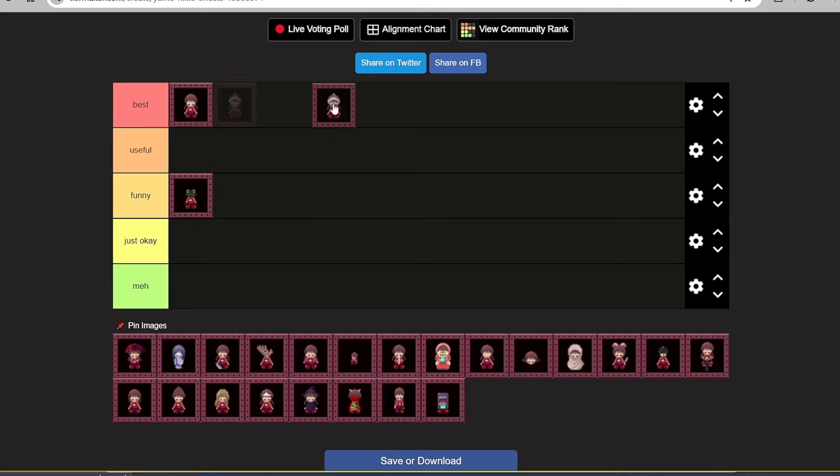Now we have the Cat effect. This is actually very useful — at least you can interact with a lot of NPCs with this one. As you can see, Madotsuki turns into a cat, and she makes a sound — it's like she attracts some NPCs, like she's a magnet. I think this is a reference to Maneki Neko in Japanese culture. She looks like a cat but for me she looks like Mickey Mouse — it's very cute. I love her ears and her tail. Yes, it's one of the useful effects, so definitely it will go here.